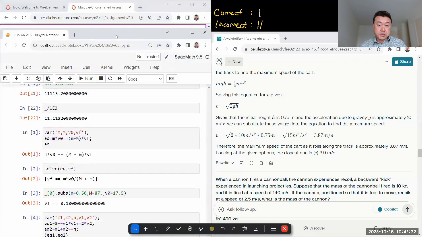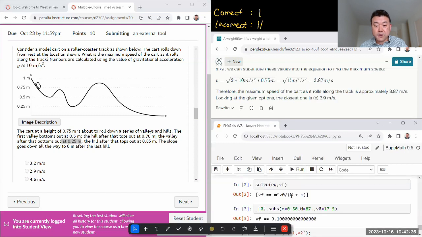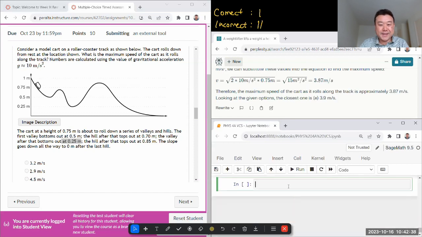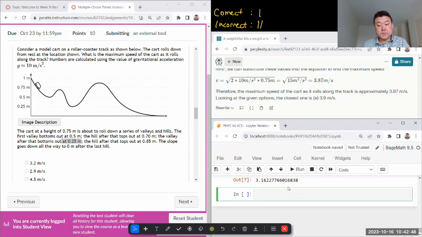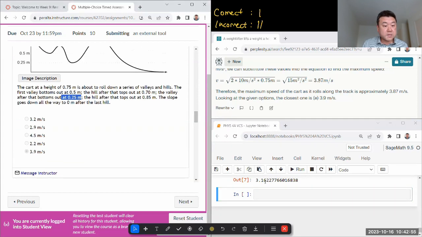So let me work out that answer. I will use ChatGPT's equation, because it's probably right. So I'll say, okay, square root of 2 times g, which you are using 10 for, times not 0.75, but 0.5. So that should have been how you calculate the final answer of 3.16 or 3.2 meters per second. So that's how it should have been done.